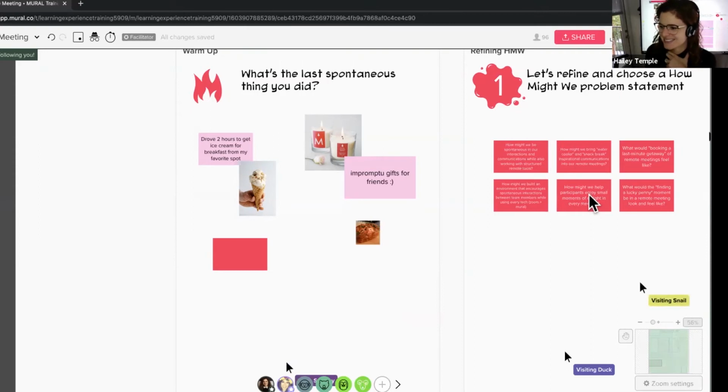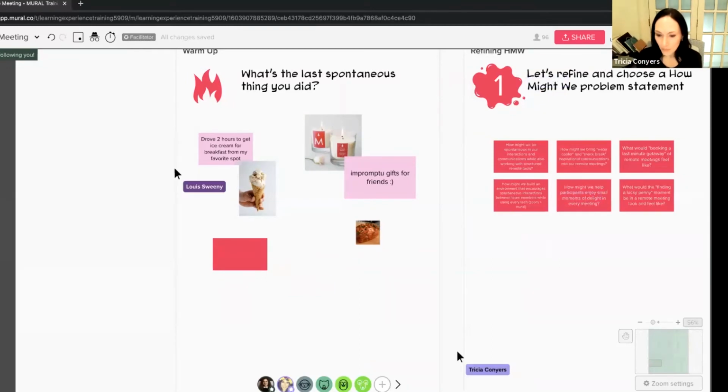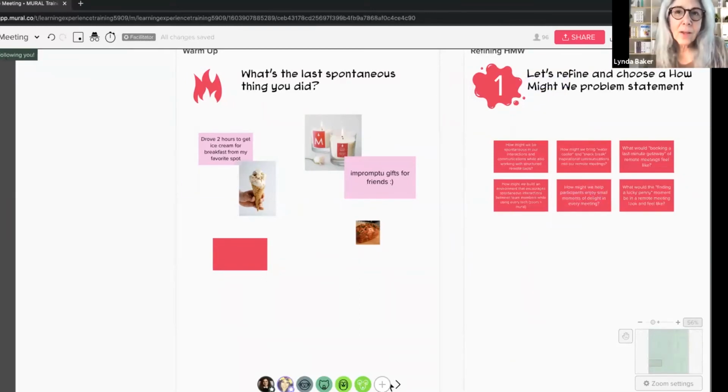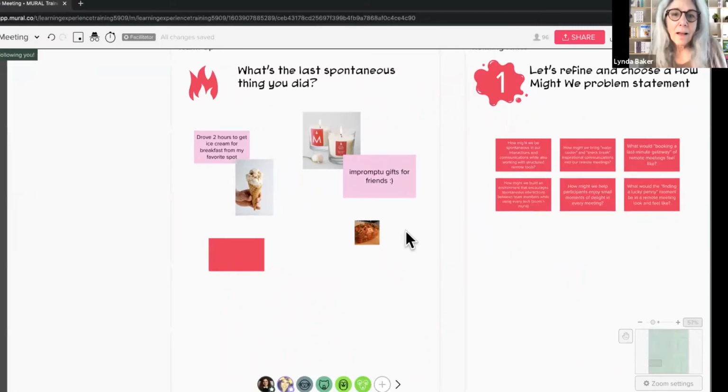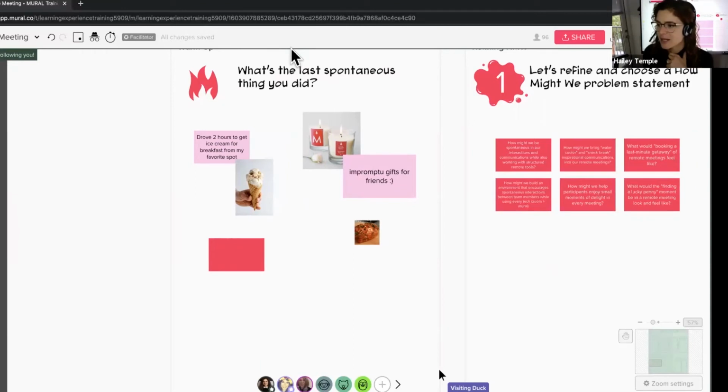Yay. Great. Did you get in, Linda? I'm getting in now. Thank you. And I think I'm going to not look at your shared screen. Yeah, what I recommend for Linda and Lewis and Shauna and Andrea is rather than looking at the Zoom shared screen, look in your web browser where you're going to be using Mural. That way you just have to focus on one thing at a time.